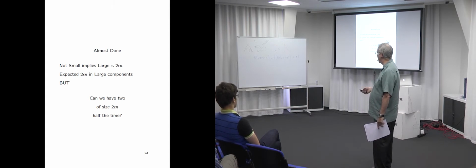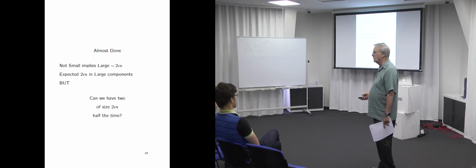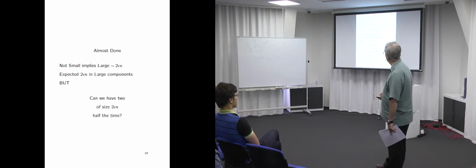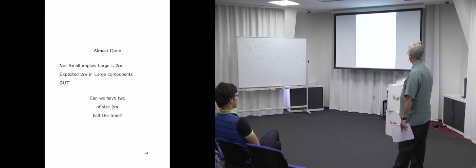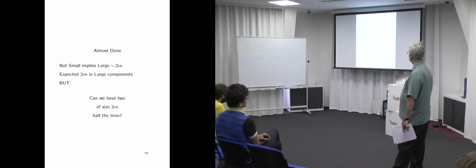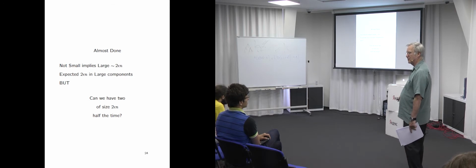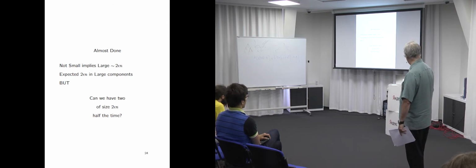So what happens then is you can actually show that there are no awkward components. The points are either in small components or the giant component. The probability that you're in a giant component is 2 epsilon. So the expected number of points in giant components is 2 epsilon n. It still leaves a sort of strange thing. A priori, it might be possible that with probability 1/2, we had 2 components of size 2 epsilon n, and with probability 1/2, we had no components of size 2 epsilon n, because this is just expectation.